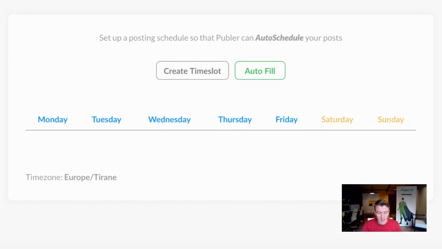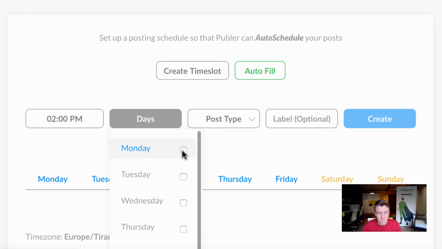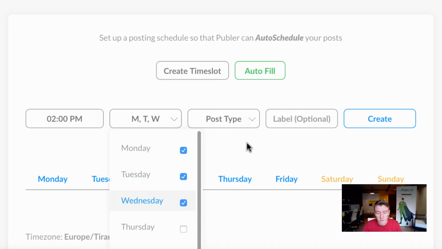So what comes up? You can set a posting schedule very, very easily. For example, you only want to post in the afternoons. So create a time slot. Let's just change this to 2 p.m., Monday, Tuesday, and Wednesday.